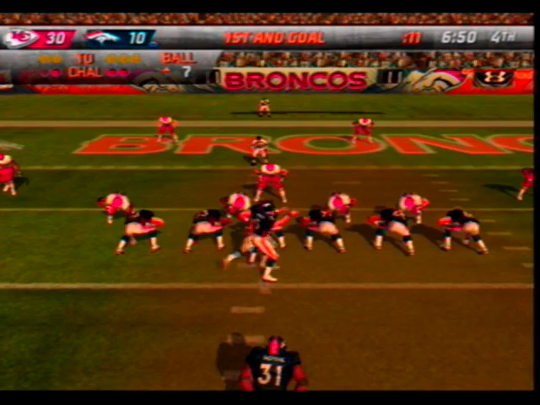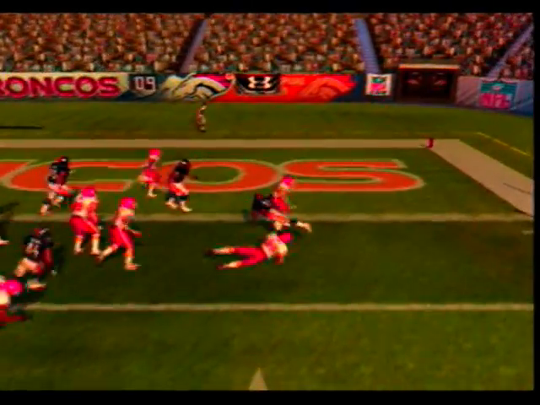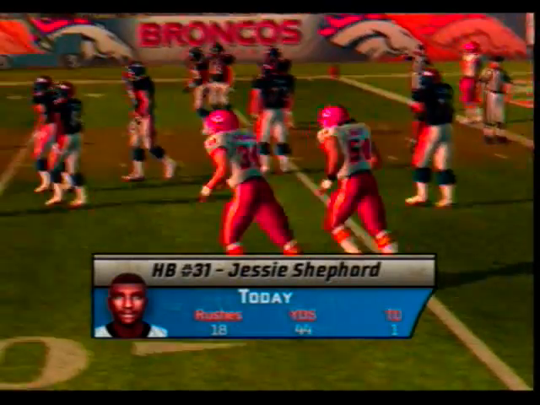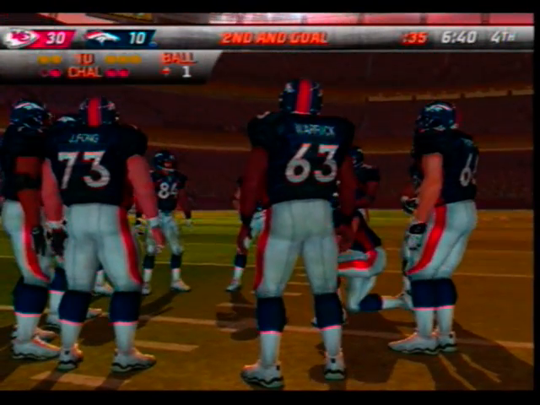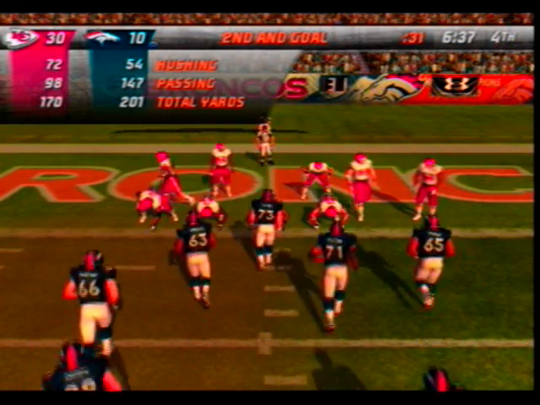Kansas City looks like they're playing the pass as they're lined up in the dime. Tosses it out to the right. Miller is there on the stop at the 1-yard line. A first and goal, they can't get into the end zone. It's second and goal at the 1.